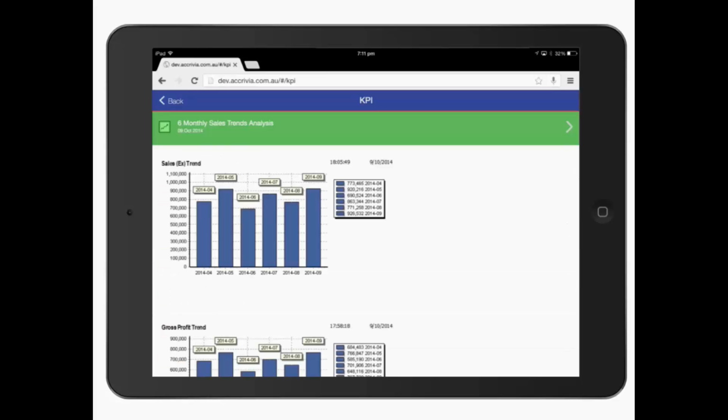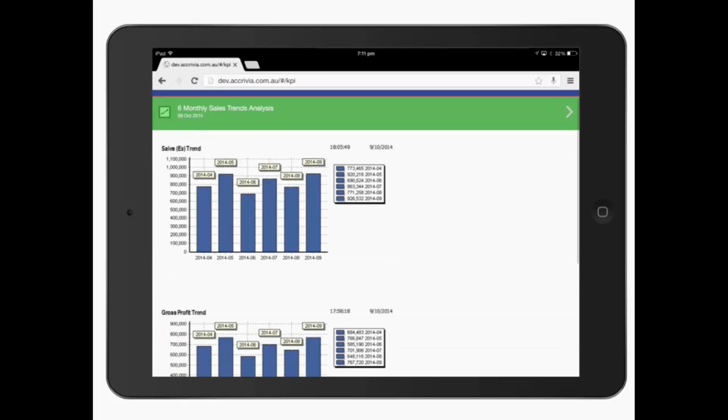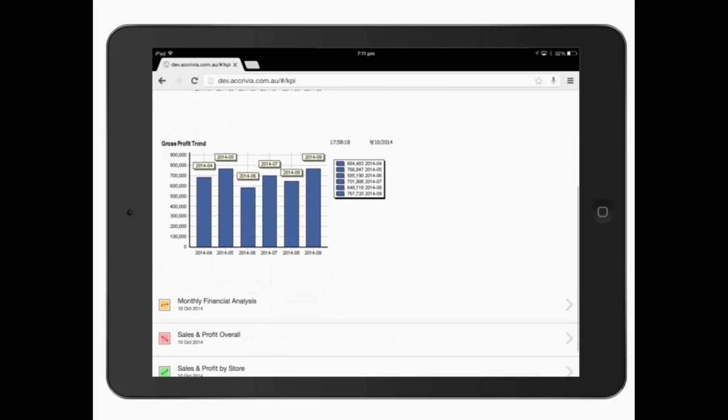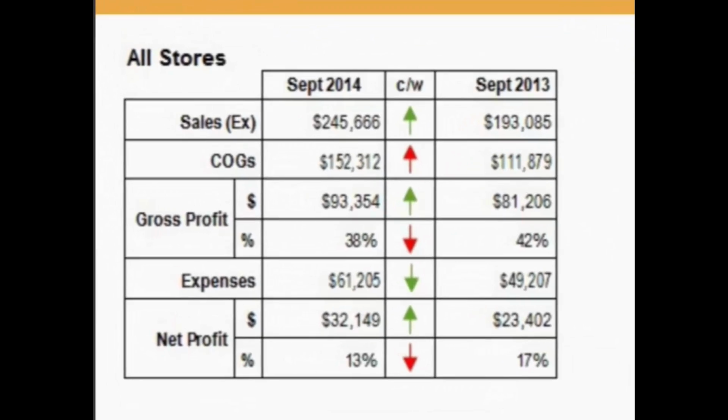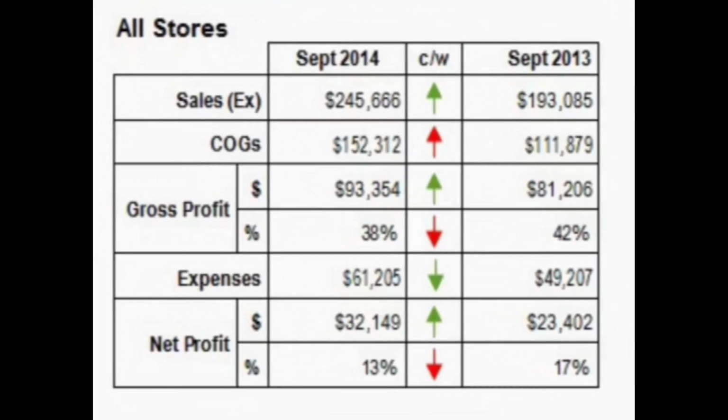So we've started off with a few typical things. We can look at performance in terms of sales. You might want daily, weekly. We can look at budget information. How do we go against budget for a time frame? Are we up or down? How do we go against actuals in the same period last year? 4-week period, 5-week, might be the month of the same year. So any information that's in the system can be presented here.